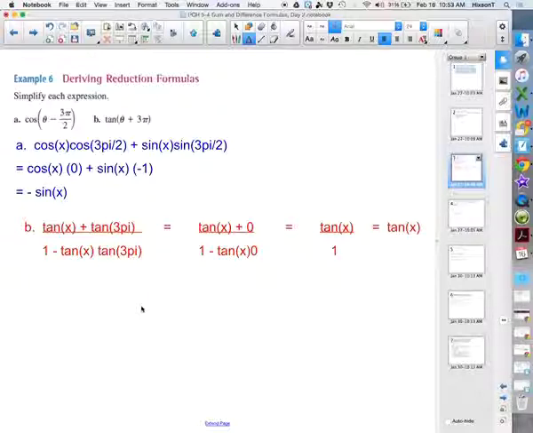All right, so if you needed the tangent of, say, pi over 4, if you're adding 3 pi, you're going around a full circle and then another pi, that's going to put you in the third quadrant. It's going to be the same thing because the reference angle is the same as well and the sine is the same. All right? So this one makes sense logically, but we just proved it as well. Okay? Make sense? Just a couple examples, but there's a lot of different things that you can do with these.